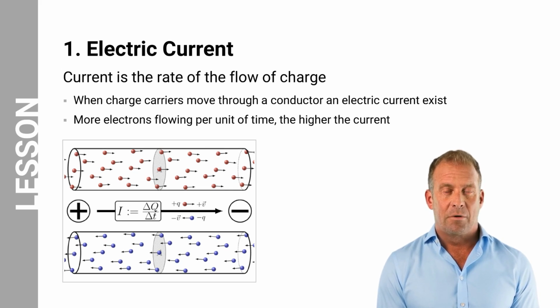Imagine a busy highway with cars passing you. The cars represent electrons, and the highway symbolizes the electrical circuit. Just like how we measure the rate of traffic flow in terms of the number of cars passing a specific point on the highway in a defined time, current measures the rate of electron flow in a circuit. The more cars that pass a point on the highway in 1 minute, the faster the traffic flow. Similarly, the more electrons that pass a point in the circuit per second, the higher the current.